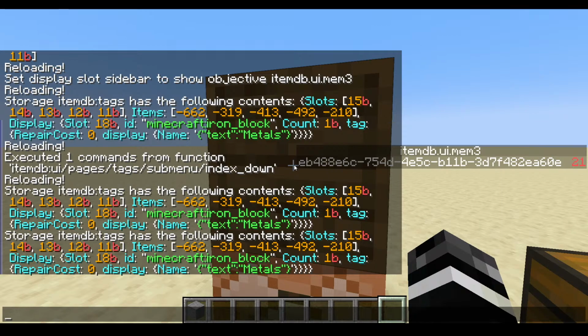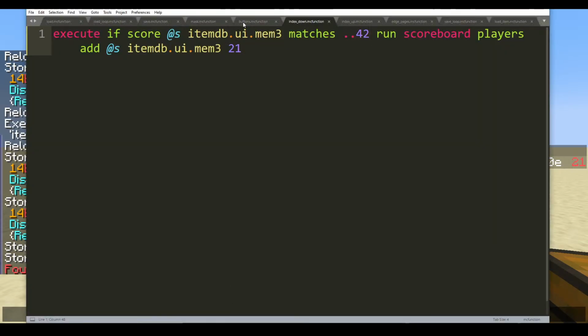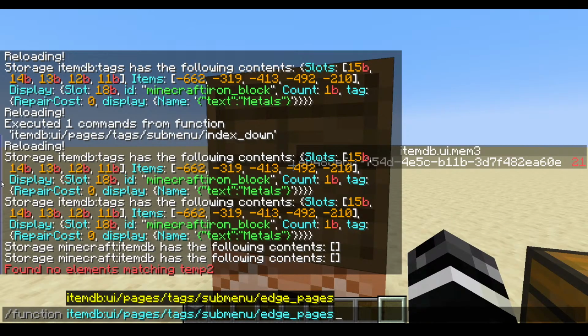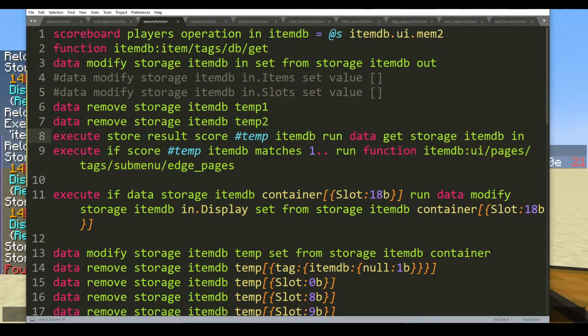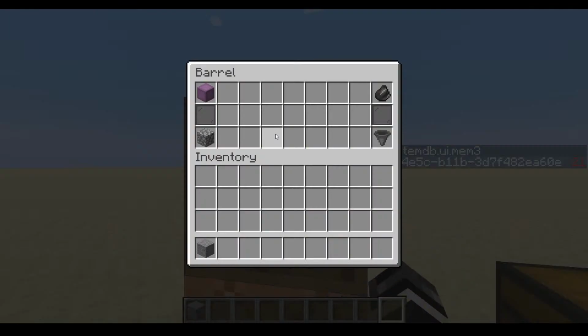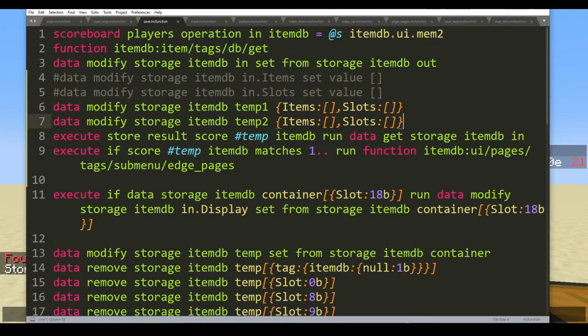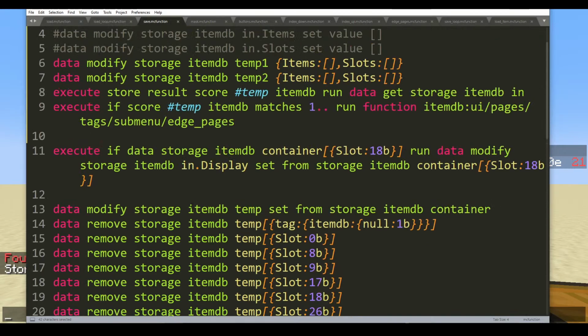Okay. Data modify storage. Let's just set these to something. Okay.